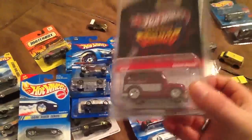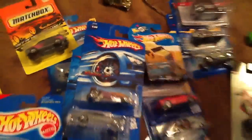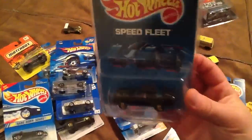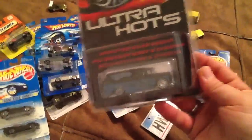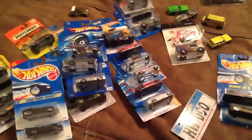And I got this sweet School Busted Chase — I've been really dying to get one of those. And thrown in on one of my trades with Pablo is this wicked sweet Hot Bird — Hot Ones wheels with the Smokey and the Bandit style phoenix on the hood. And last but not least is this really nice Chevy panel. So anyways, that's what I picked up. Hope you all enjoyed — peace until my next update.